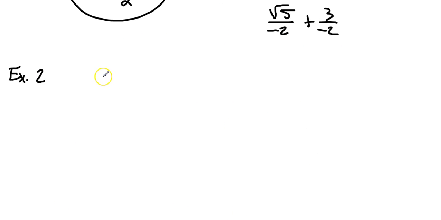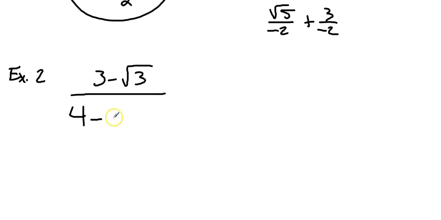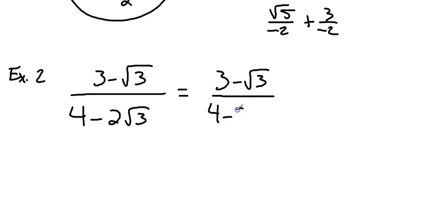Okay, so for next example, just throwing one more out here. One thing we'll do different is just change the top term. Instead of it just being one single term, now you've got 2 terms in the top part. Okay, same thing. You're going to start with the problem that you have and then multiply by the conjugate. So we're going to change that to a plus. And 4 plus 2 square root of 3.